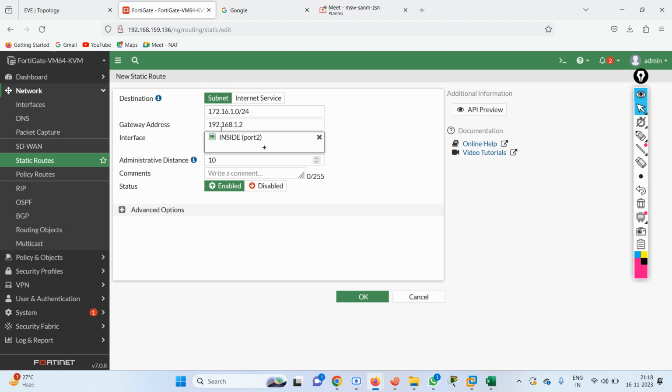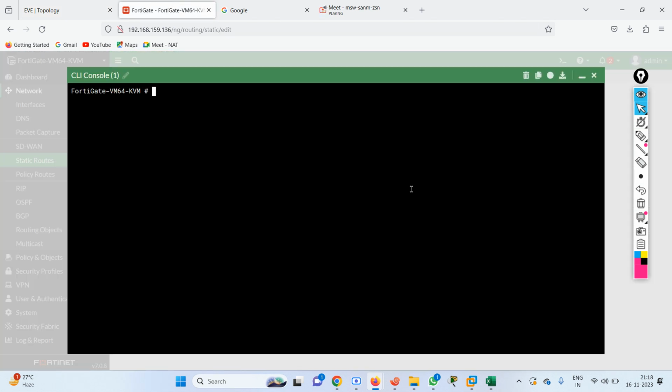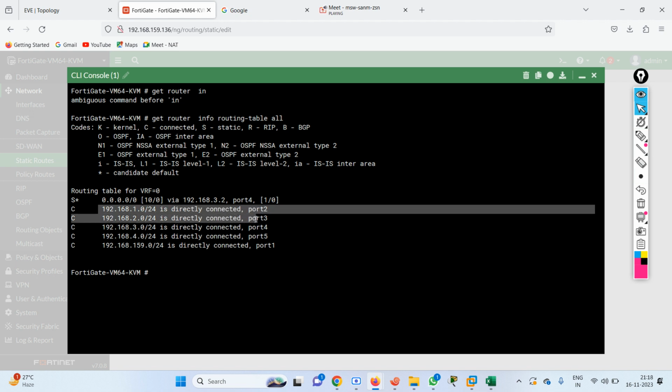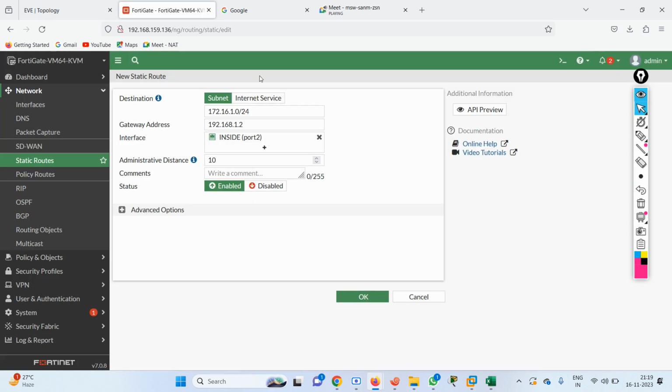By using this, I'm telling my firewall that if a packet is coming from R4 for 172.16.1.1, but the firewall doesn't have the route. Let's check the routing table: get router info routing table all. We have 192.168.1, 2, 3 and 4 only, but we don't have 172.16.1, 2, 3, 4, correct? For that we require to do this.